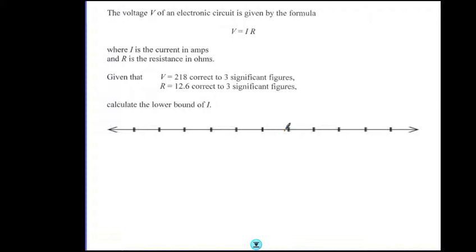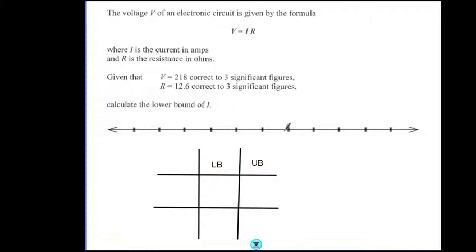start with our upper and lower bounds. So we are going to need to know the upper and lower bound for V to start with. It's been rounded to three significant figures. That means that it's been rounded to the nearest whole number, because the third column is units. So again, if you just draw a diagram, if you're still not sure, just put on whole numbers either side of 218, and so the lower bound is halfway between these two. So for V, the lower bound is 217.5, and the upper bound for this one is 218.5.